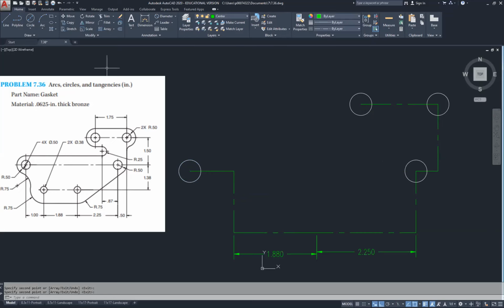And then we need to do another diameter circle, one located right here. And that diameter is going to be 0.38. And also change that into layer 0.